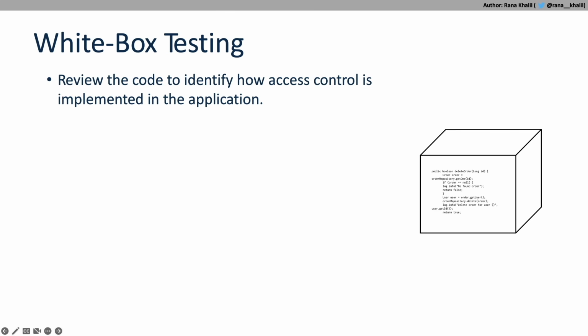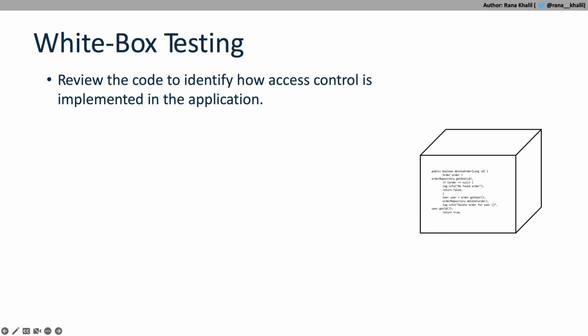The first thing that you want to do is review the code to identify how access control is implemented in the application. Now you have the ability to do that because you have access to the source code and you no longer have to guess it based on how the application functions, just like you would with a black box perspective. So if an application is doing access control properly, it usually will have a central application component that all requests go through that checks access control rules, and the application denies access to resources by default unless explicit rules are put in place to give a user access. That's a proper way of doing it.